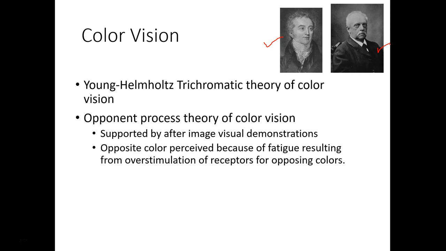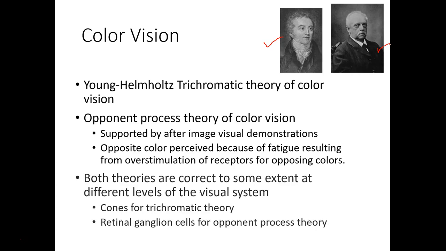But essentially what happens with these afterimages is that the opposite color is perceived after staring at one particular image as a result of fatigue, because receptors in the eye become overstimulated for opposing colors, and so when the image is gone, we end up activating the opposite color. If you want to know more about how this works, I'm happy to share it with you, but let's do a demonstration of the opponent processing theory of color vision.